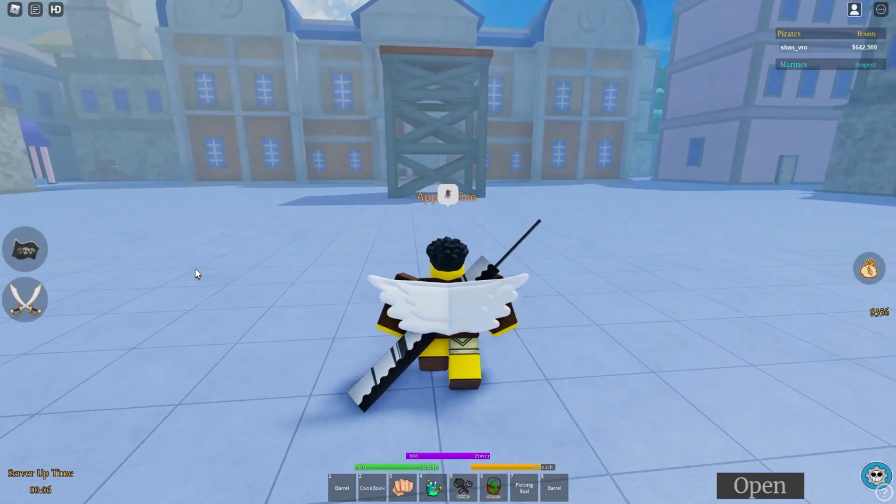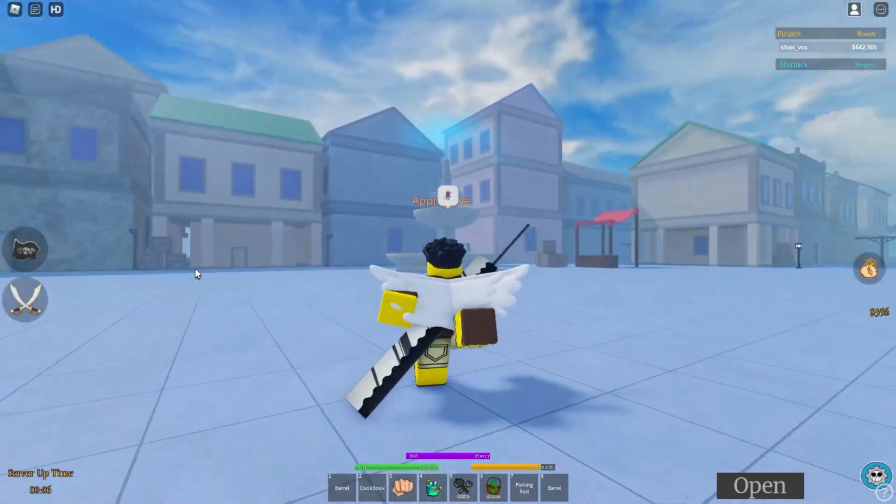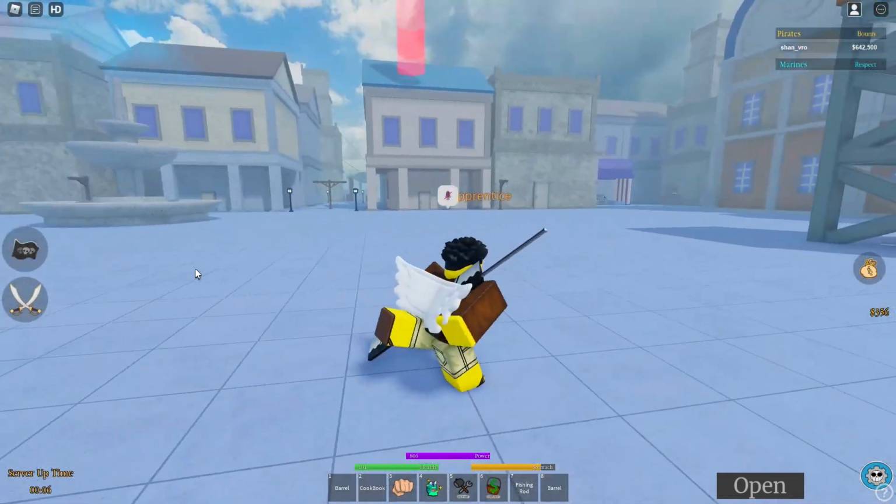All right, so we're here in Logue Town right now in a practice game. This is before the update is released. And we're just gonna go through the boring stuff first, the cool little quirky stuff.